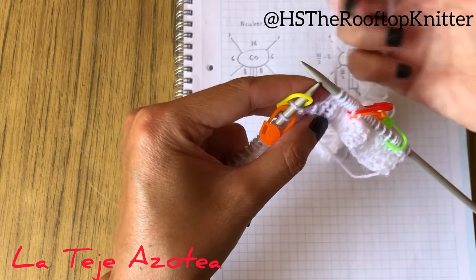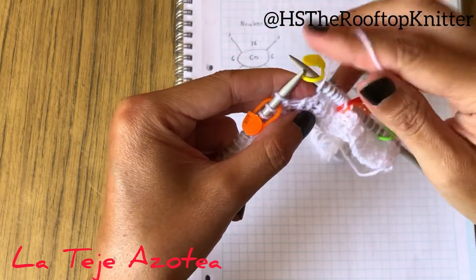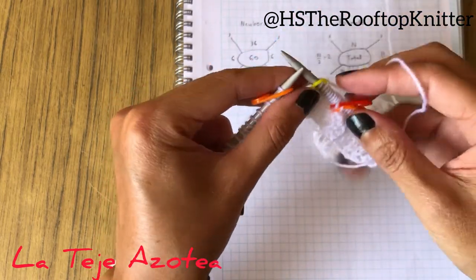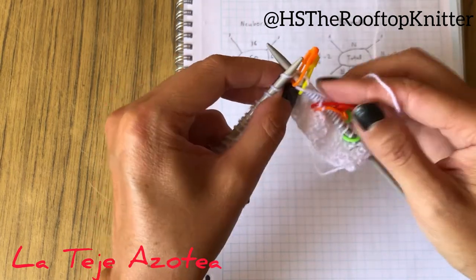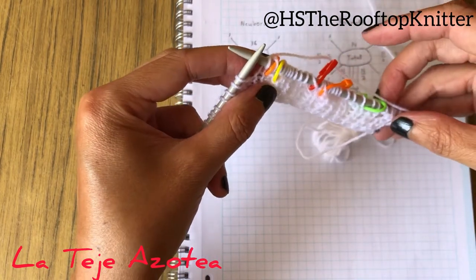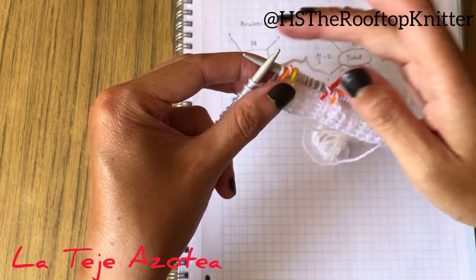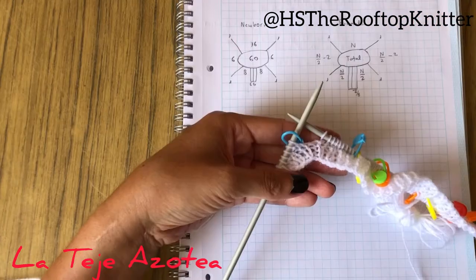In this marker, I yarn over again, one knit, yarn over, and knit. Let's do this for the rest of the row, and after that I'm going to tell you how to close all these holes for the yarn over.